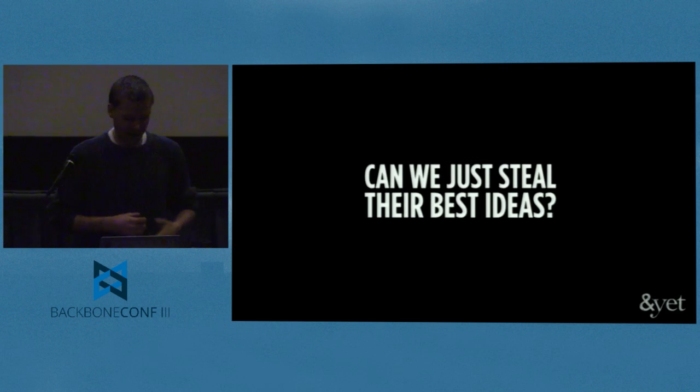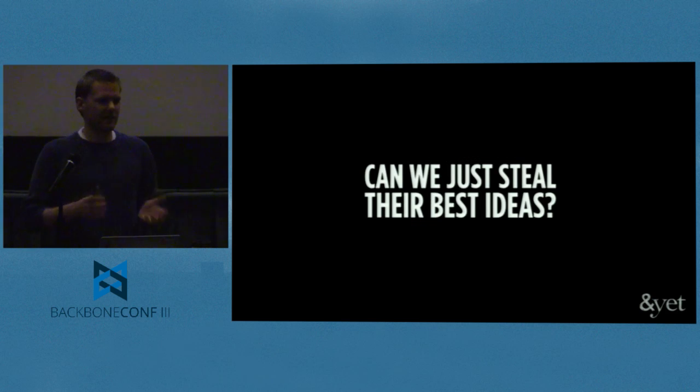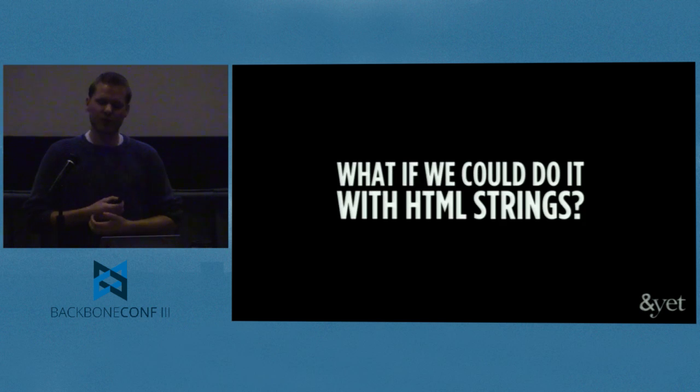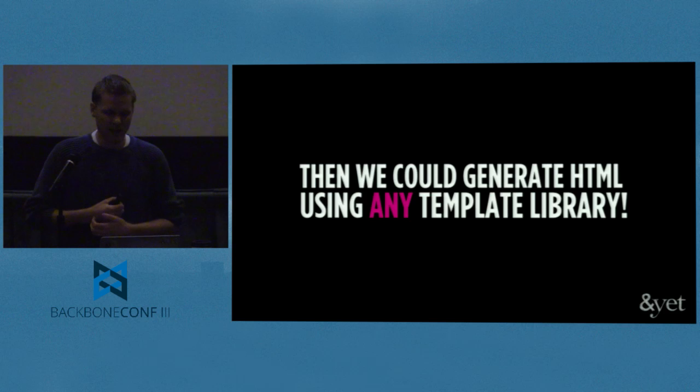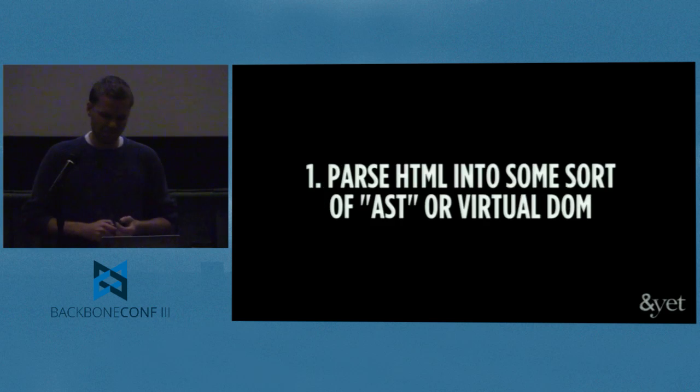And the thing that I've always been fighting with is, can we just steal their best ideas here, right? Because there's some cool stuff in there. The thing that I don't like is having to tightly couple that type of architecture with a particular template. If I've already got something I'm happy with, conceptually, it'd be really awesome if we could do this with strings, right? If we could do this performantly with strings, it'd be really cool. And then we can generate that HTML string using any template library we wanted to, right?